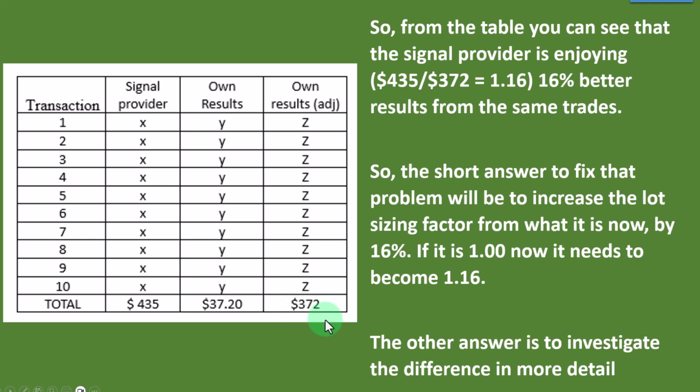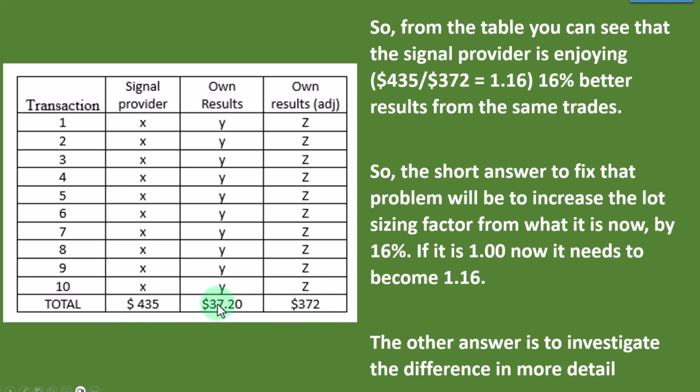$372 profit. Now this is very important information, because it is really bad if you wake up 2 months or even 3 months later and say, you know what, I've enjoyed the service, but somehow I can't get the same results. There are many reasons why you're not getting the same results, but you need to be aware of the fact that you aren't making the same results.